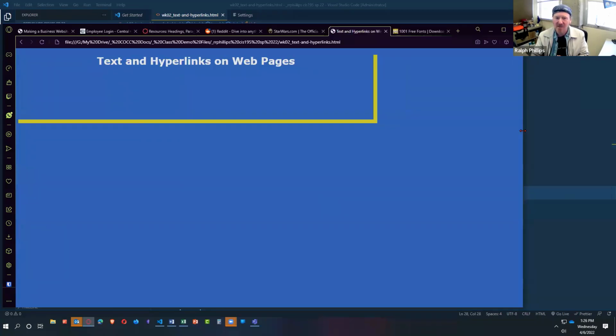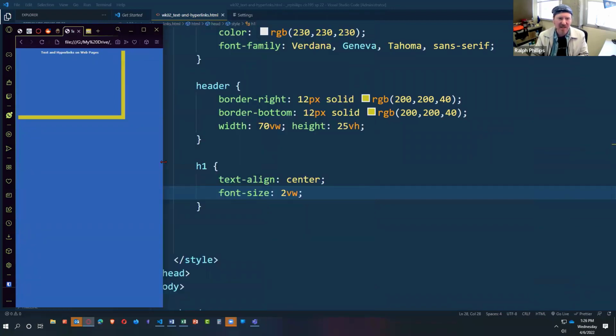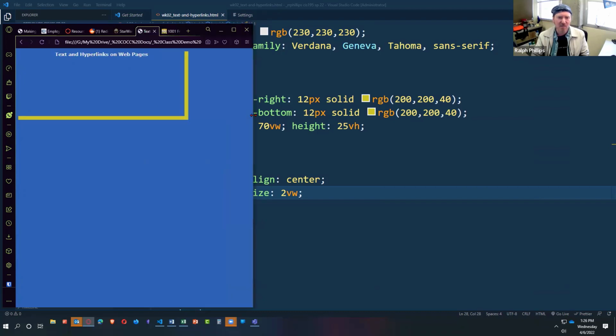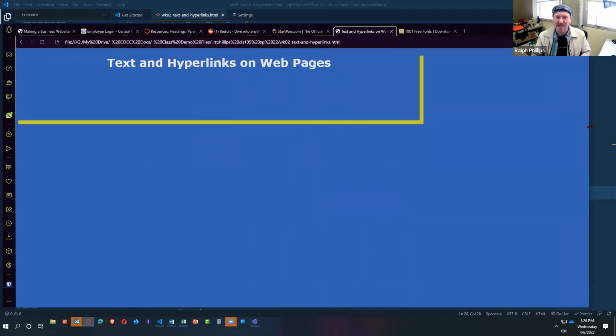So basically, you're making the font size change based on the user's device. Now, of course, if they were really on a phone, I don't think I'd want my headline to be that tiny, and there's ways to deal with that I'll show you later. But I just wanted to point out that this is a trick you can use to make things relative in size compared to the device the person is using.